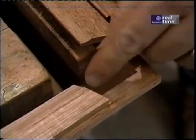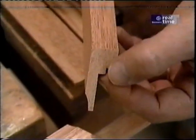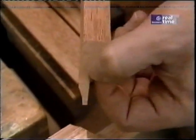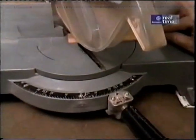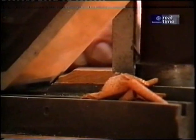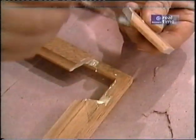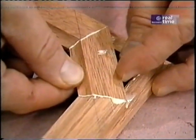Now, to fill in between the two cuts, I'm going to use the same molding that I used to make the frame. Except I don't need all of it. I only need this top portion, so I'll just rip off the excess. No clamps or nails here, just a little bit of glue to hold it in place.